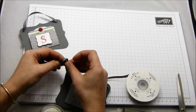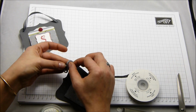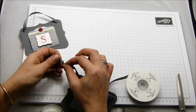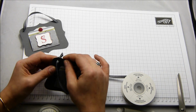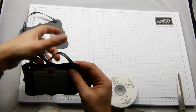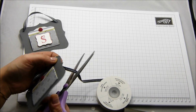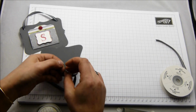So knot 1 and then knot 2 over the top of that. It just makes it a thicker knot for hanging. And it won't pull through then. And then the same on the other side. So you just measure off how much you want to have of the ribbon for hanging. Snip that off. Do another knot.